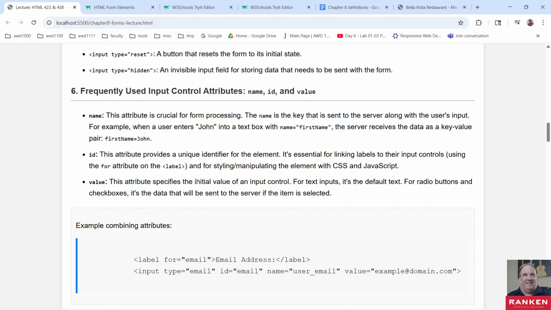It could be just an empty string too. How it shows you here, value, this could be an empty string. This is optional too. You don't have to have it there at all, right? But this is going to be a default value. And it sometimes helps users to see, oh okay, this is what I want to enter there, right?